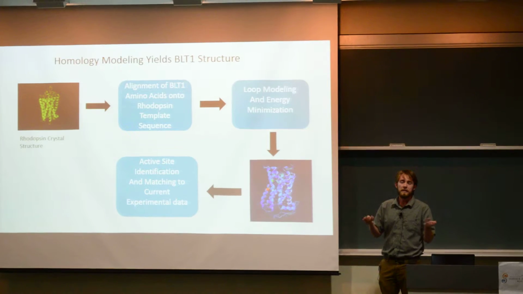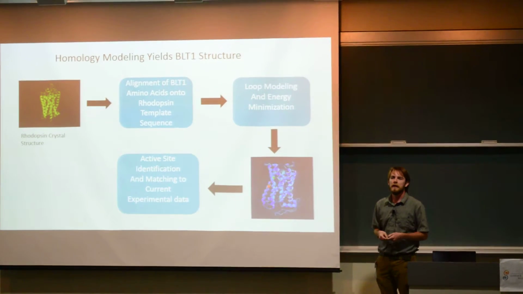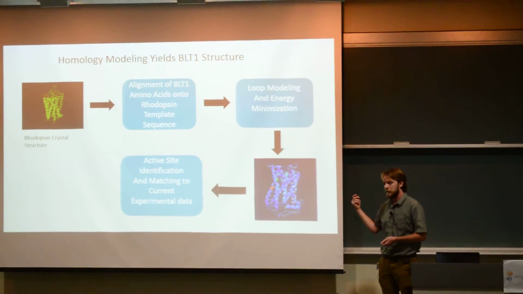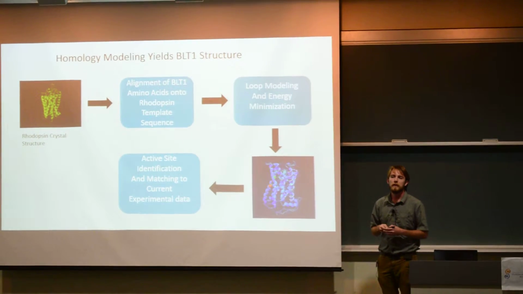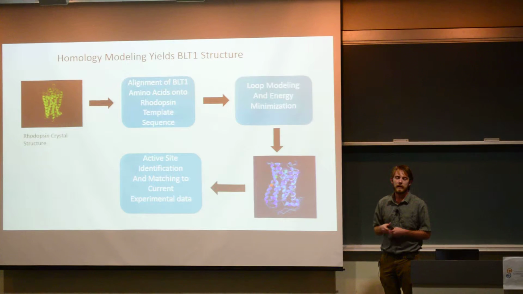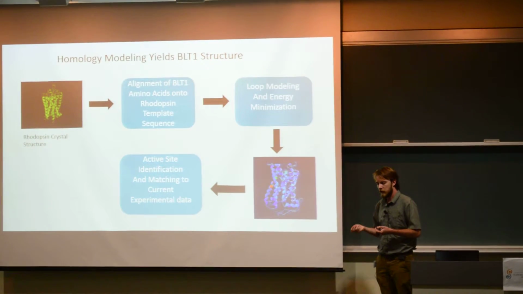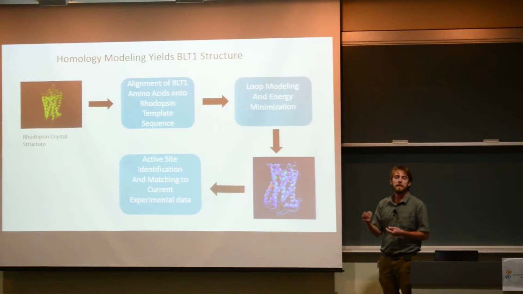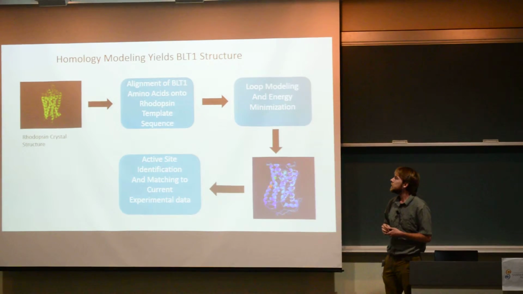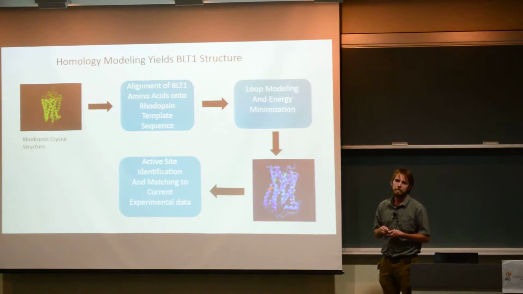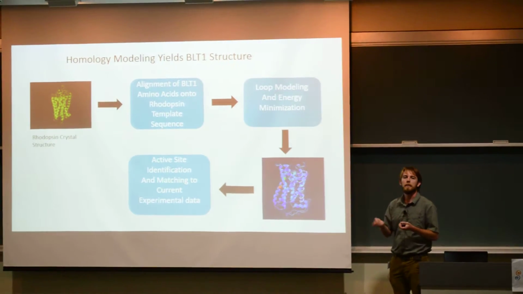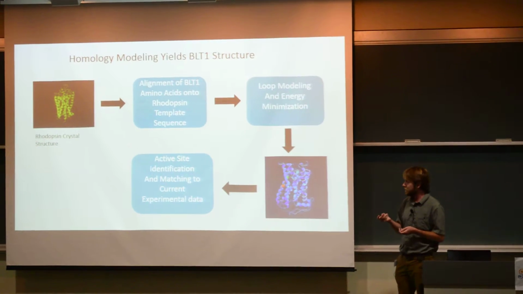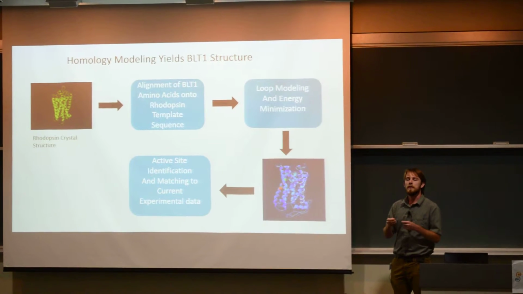BLT1 has a different amino acid sequence, so of course the spatial geometry of BLT1's loops would be different. And this is a very critical thing, because not only does it open up receptor sites and modulate the way in which the lipids and my ligands will interact with the protein, but it also tells us a little bit more about what kind of structural changes will happen once the ligand is bound. Because the loops serve as sort of anchors.